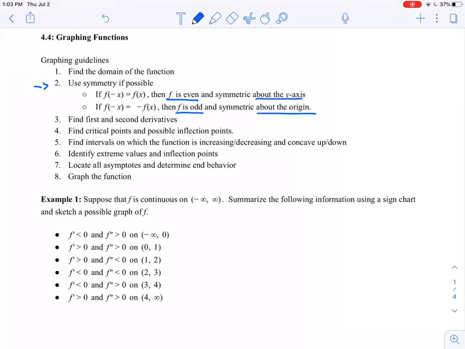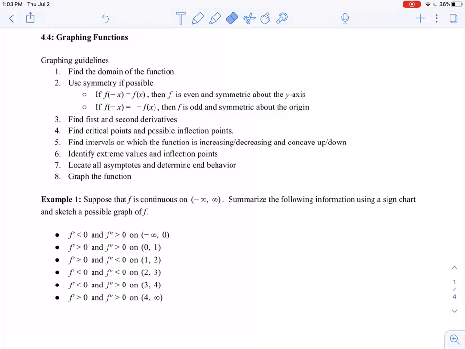I'm not going to be using symmetry all that often. It can be a very powerful tool and it can save you a lot of time, but more times than not, our function will not be symmetric. And I think that it's difficult to recognize. It's not something that we've practiced in a long time. We haven't talked about it in this class, but I'm assuming you've probably seen it at some point in another math class. So that's not something I want to spend a lot of time on.